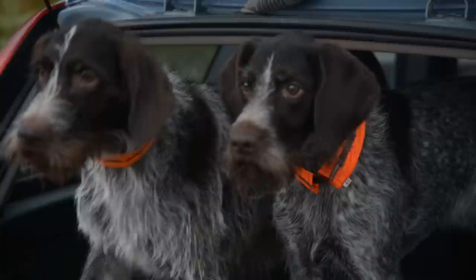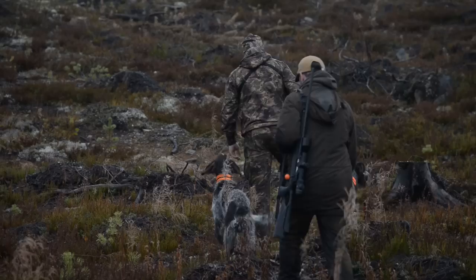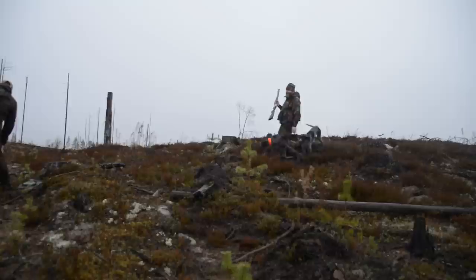Well, that flew down. That looks smack on. It looks good, but Jarko is not sure. To be certain, Jarko decides to call in the dogs. Just yards from the tree, Cai finds his first black grouse and a perfect shot.